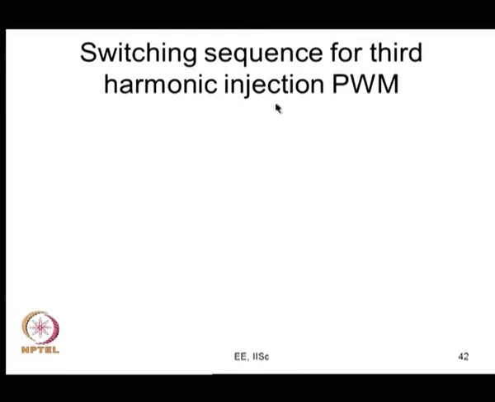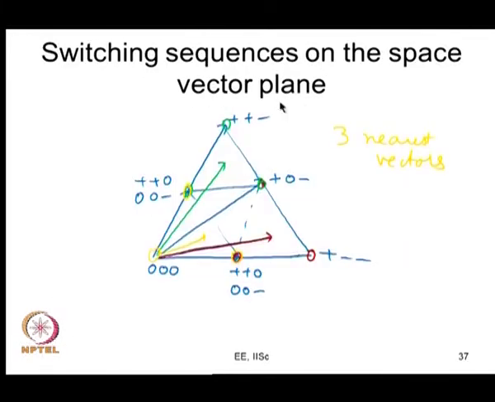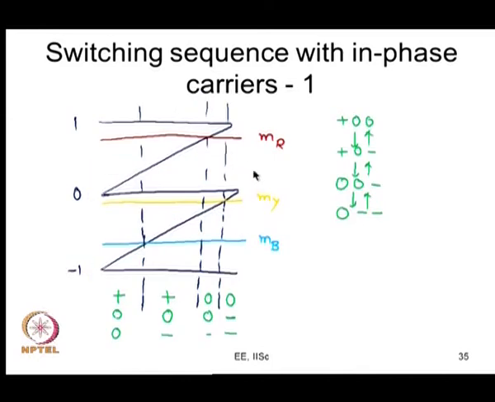This switching sequence is pretty similar to sine triangle PWM. What we did there in sine triangle PWM, you can consider the same way. Let us say you add a small common mode, maybe positive common mode or negative common mode, and do the comparison. What you will get is that plus 0 0 and 0 minus minus instants, all the 3 instants, may shift to the left or shift to the right. So, the time for which plus 0 0 is applied and 0 minus minus is applied will change, but their sum will remain the same.